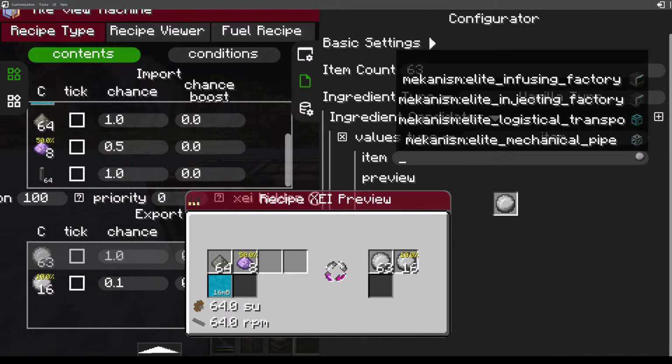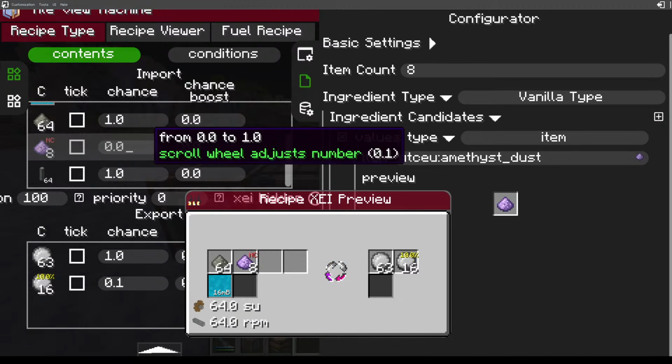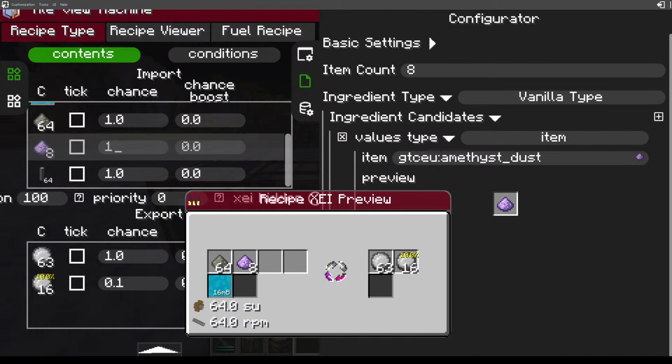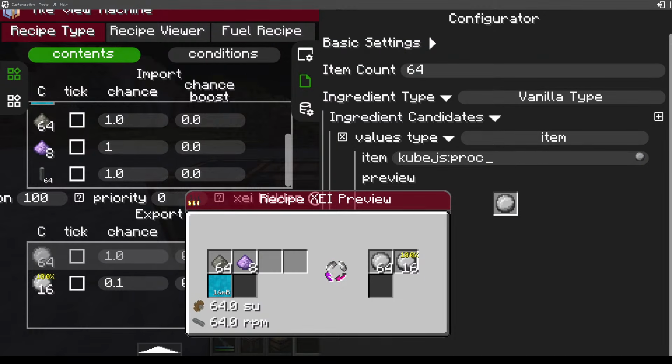So yeah, you can either do the Gregtech mixer, or you can set up this multi-block, which is just a large mixer. Actually, we want this to be not a 50% chance to consume, a 100% chance to consume. That would be cheese. This is gonna be sparkling andesite dust. Let's do.